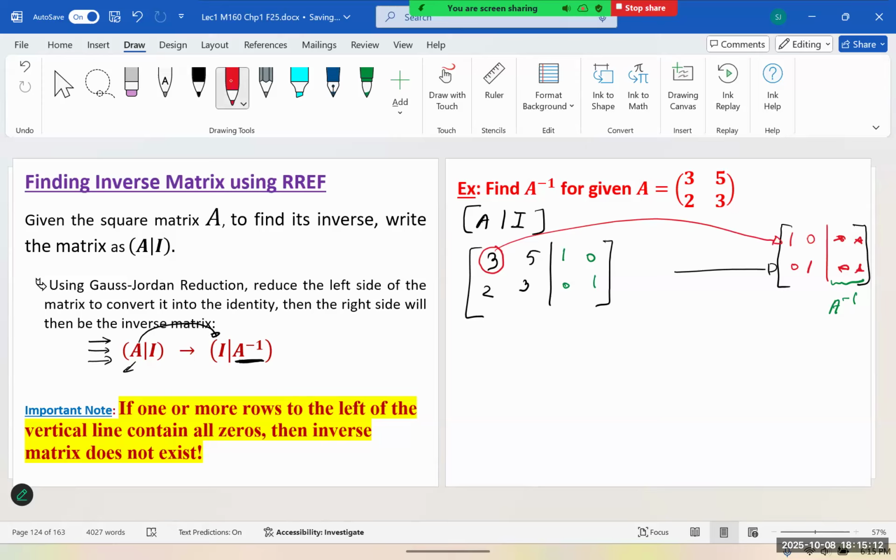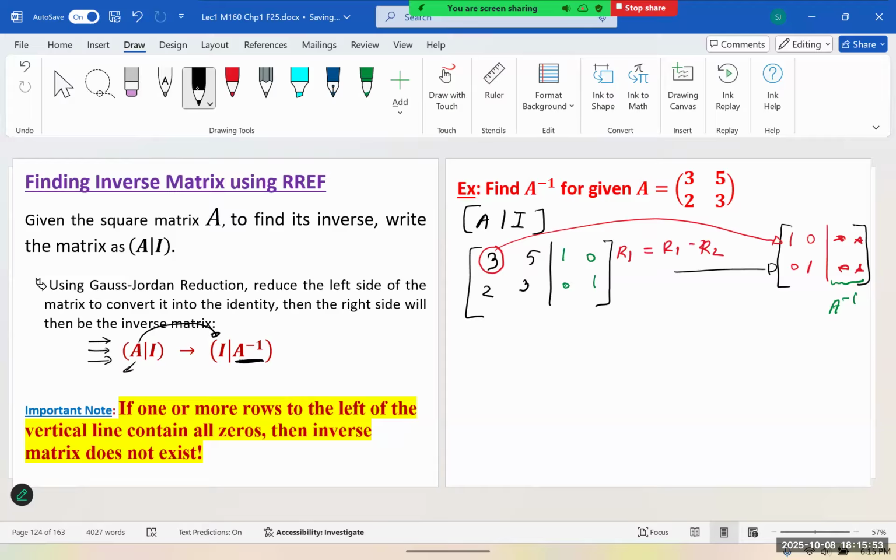So there are a few ways of doing it. One, you can divide by 3. If you do divide by 3, then you have to work with fractions. So if you're okay with fractions, no problem, go ahead, divide by 3. And if you don't like fractions, then we can do row 1. So make sure I write this one. Row 1 is row 1 minus row 2. If you subtract row 2 from row 1, the 3 will turn into 1, and then we don't have to work with fractions. So let me go with this operation.